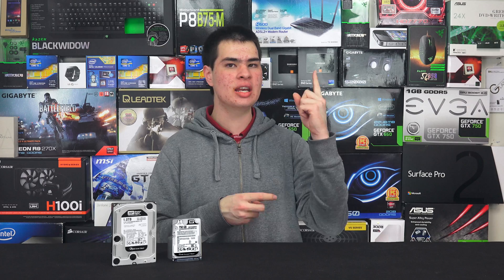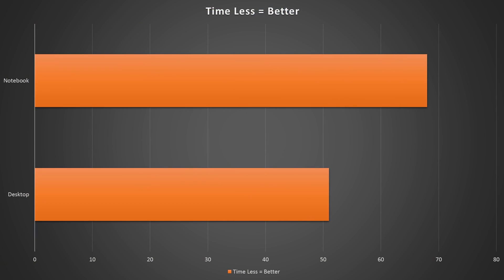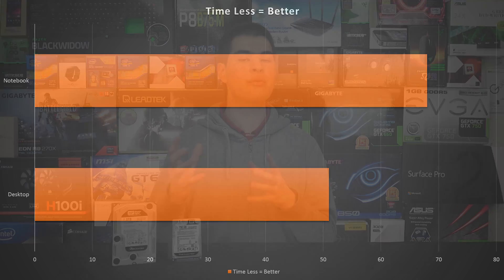For real-world testing we used GTA for a number of reasons. It's quite a large game at around 60GB, so it definitely has some storage needs. Load times are also a bit slower than many other games, and even on my system full of SSDs I still noticed loading time. On our bigger desktop hard drive we found 50 seconds on the load time, and on the smaller notebook drive we found over a minute. So with over 20 seconds of actual difference between the two, there is a real-world noticeable gap when it comes to games.